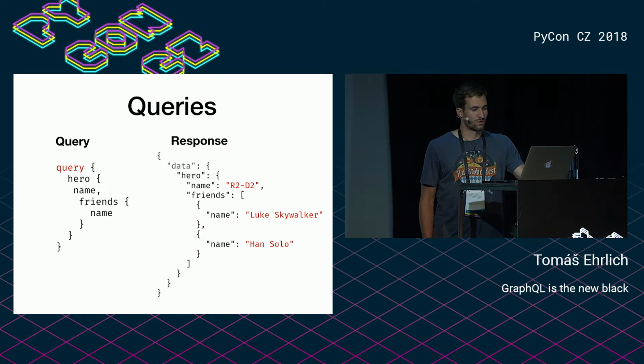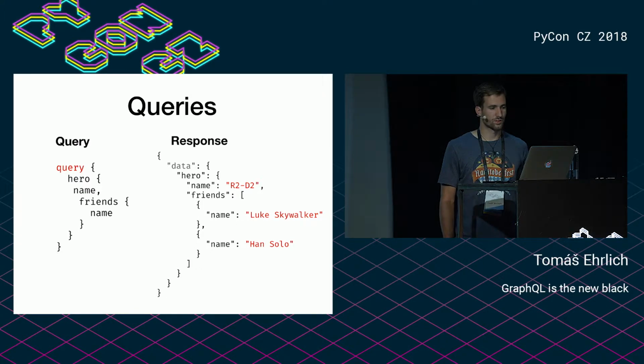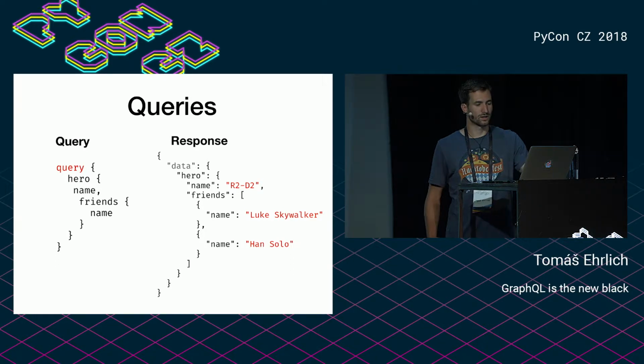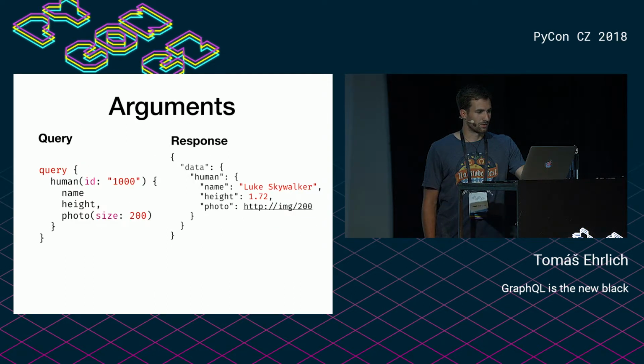The type of return value isn't defined by a query, but rather by the schema, which both the client and server have access to. So all we need to do is list all the fields we would like to get, and we don't have to worry about the type. What's interesting is that we can also pass arguments to each field. We can use the arguments for anything from pagination and filtering to getting a specific object by ID. For example, here we are getting a human with ID 1000, which is the same as calling a GET request on a specific object.